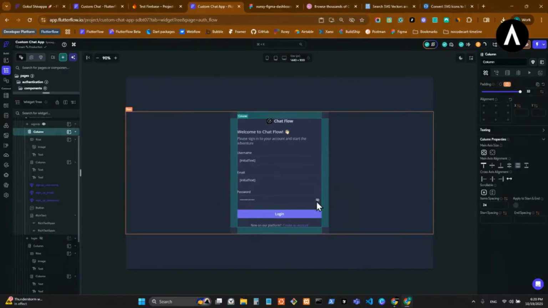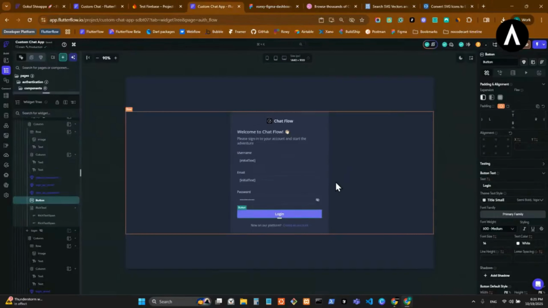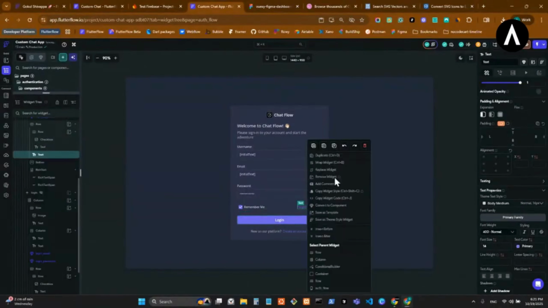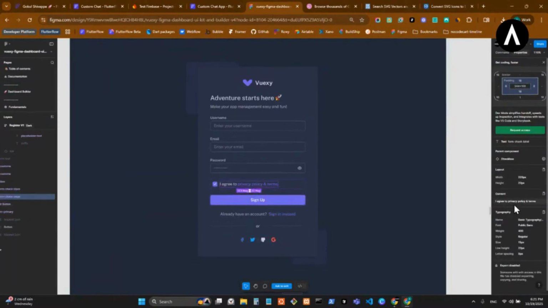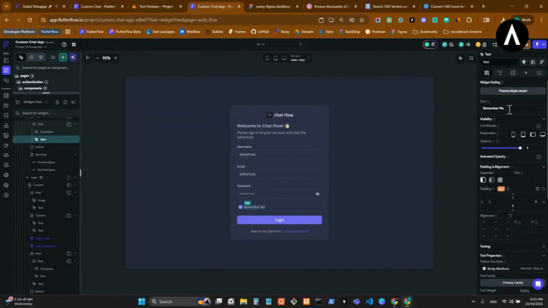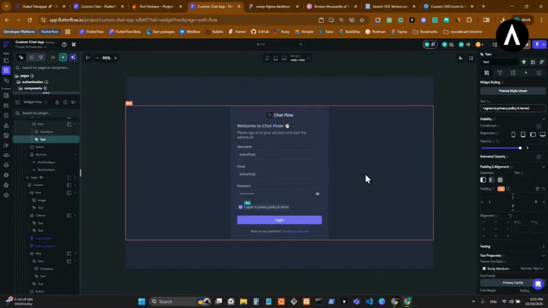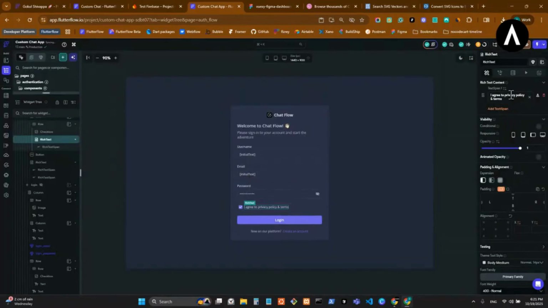We'll remove this. Sign up. Okay, we need that. We'll remove this one. This will name it as privacy and terms. You can link your privacy and terms here. This is a rich text, so replace widget with rich text. Copy privacy and terms.